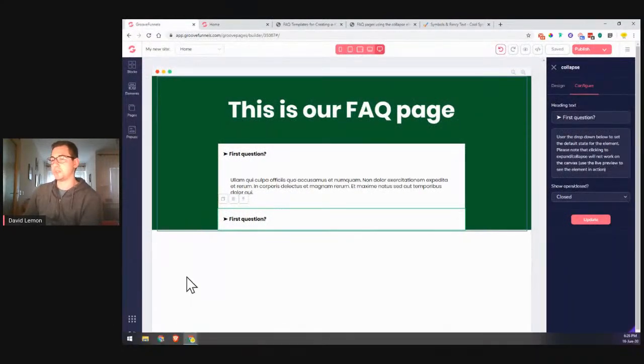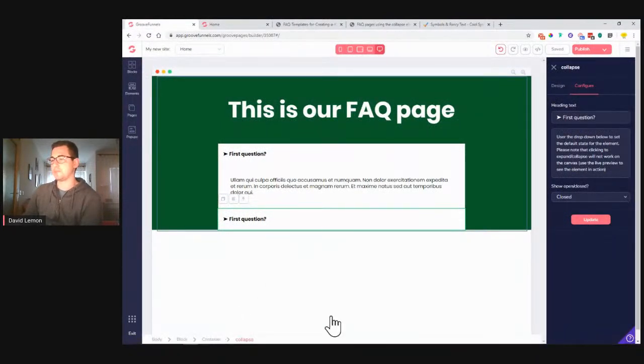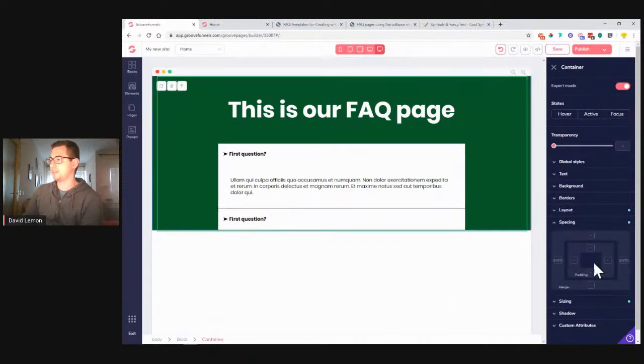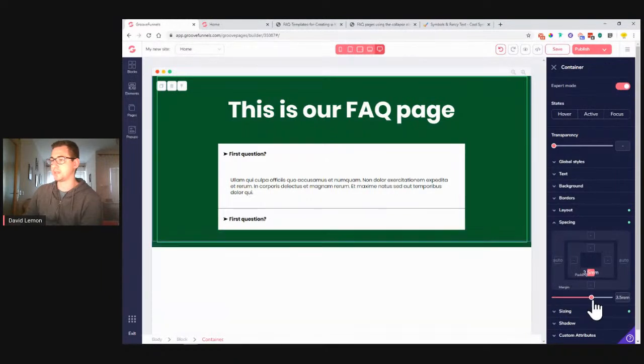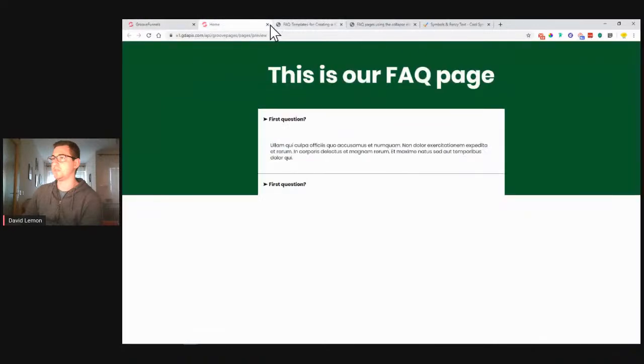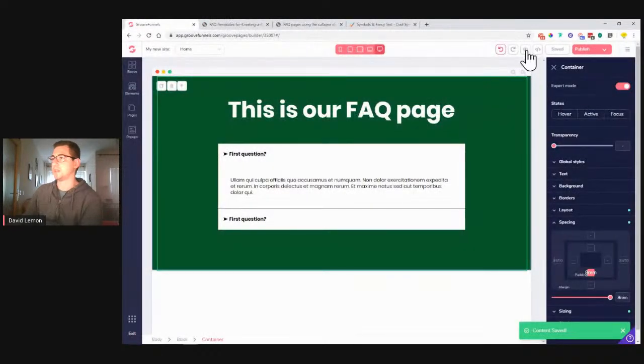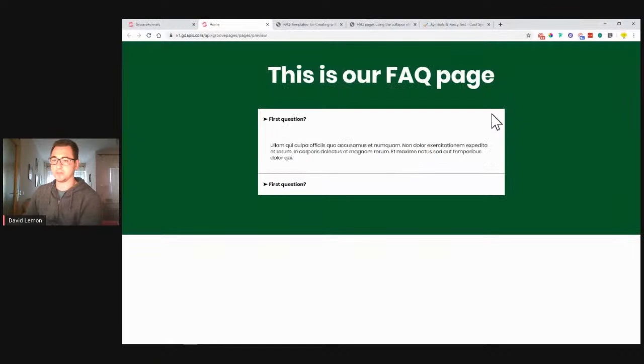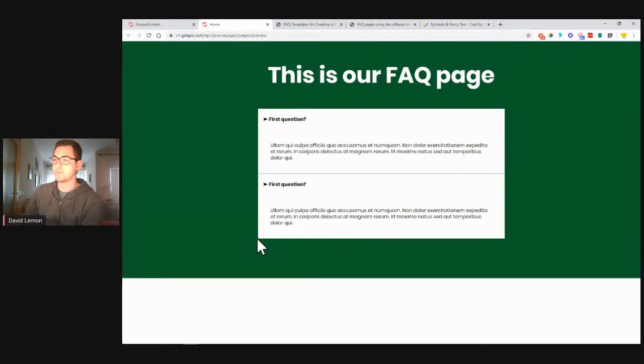I just want to make sure that I have a bit of spacing at the bottom of it. So let's just make not margin, but padding like this. So we can see the whole thing. And then let's just go in and then test it out. So you saw now there is our border that we had. It only happens on the bottom. So once we put something over here, it will also appear. So this is the collapse element.